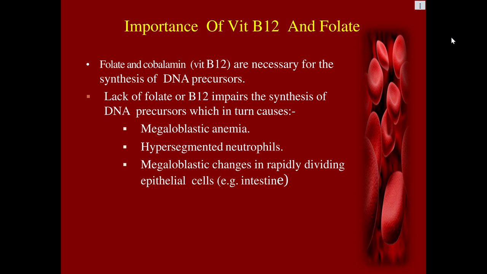Folate and vitamin B12 are necessary for the synthesis of DNA, because this is what we have seen. Therefore, when you have lack of folate and vitamin B12, this leads to impairment in the synthesis of DNA precursors, which in turn cause megaloblastic anemia, hypersegmented neutrophils, megaloblastic changes, and rapidly dividing epithelial cells, that is the intestines. Okay.